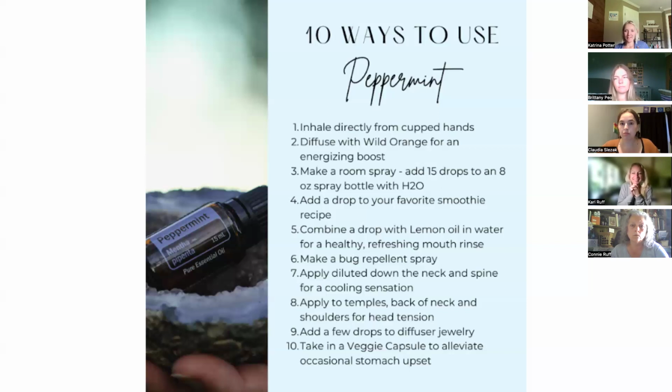Awesome. Ditto, copy paste, all of those things at our house. The only thing I wanted to add is I like to use peppermint on my chest just to open up breathing, or the Breathe blend. I kind of go back and forth depending on the mood that I'm in. I like to use it just to open things up, especially if I'm feeling anxious. It often is in my chest. And then I like to keep peppermint by my desk in a roller bottle and just roll it on, or put it on my hands to help with tension. If I stare at a computer screen, my posture maybe isn't as great and my neck kind of starts to get tweaky. So that is, I think, in a nutshell.